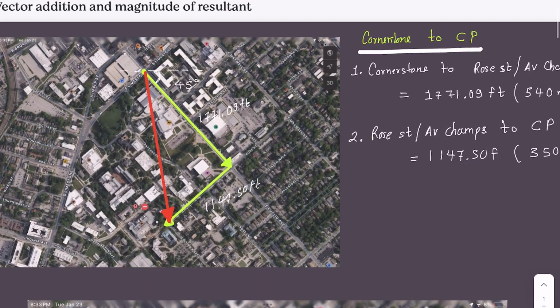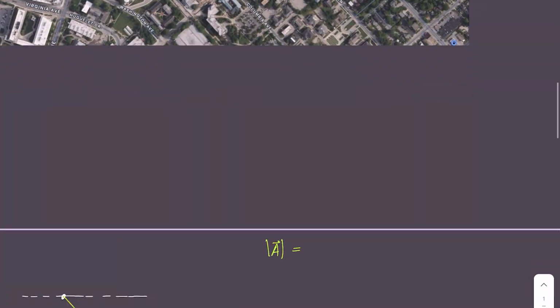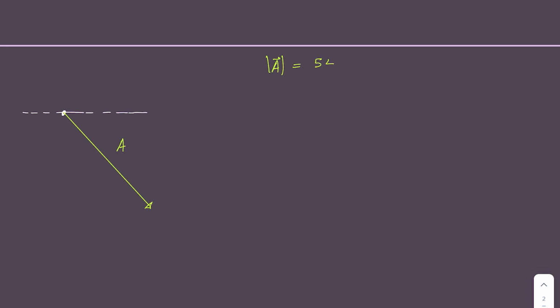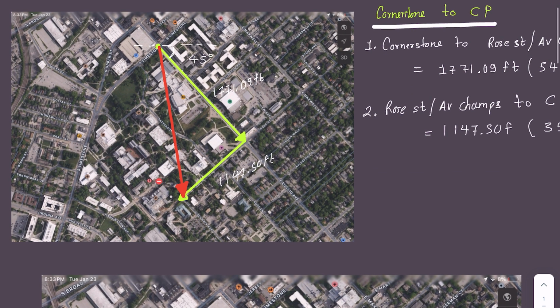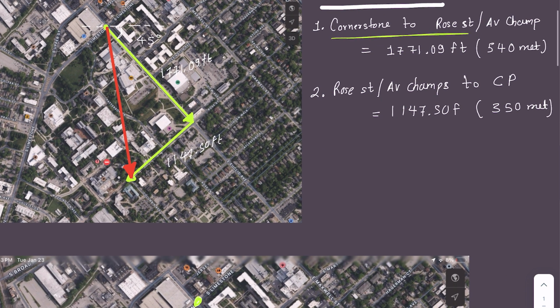This is the first leg, the first step, and let me call this vector A. Vector A has magnitude 540 meters. That's Cornerstone to the Rose Street and Avenue of Champions intersection. So you're here right now after step 1.